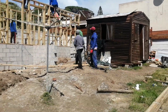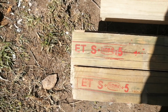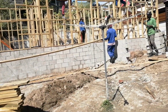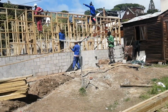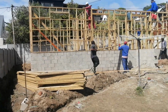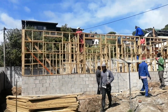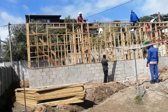Just to show you, this is approved timber, SABS approved. This is the stamp for SABS. So all the timber here is approved timber. No shortcut was used. There is no untreated timber at all on our sites, especially if there are houses that are on approved plan. We make sure that everything is treated. The ones that are not on approved plan, we also use treated timber. The ones where a client just decides to say, okay guys, build for me, we also use treated timber.